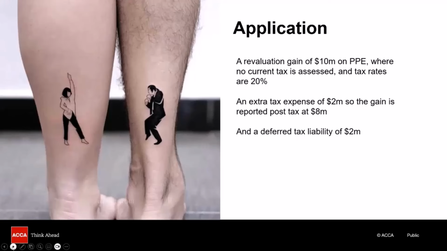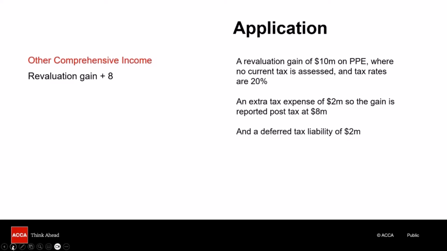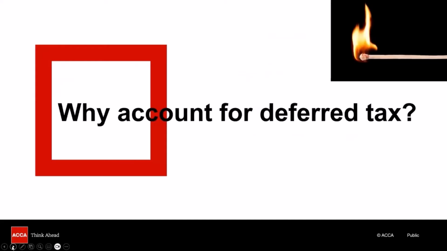As we move into the pre-populated spreadsheet, at question number 1, it's often useful to think about how it's affecting the overall financial statements. So in your other comprehensive income, you'll have a revaluation gain of a net figure of 8. And in your statement of financial position, because of the revaluation, PPE has gone up by 10. Anything that's gone through equity, other comprehensive income, will go through your other components of equity. So the net figure there is 8, and you're increasing your deferred tax liability, your non-current liability, by 2. So that's the story on that very first little application. You understand the reason why we account for deferred tax is matching. And notice that so far I haven't used the words temporary differences or anything like that. I'm concentrating on you understanding the why.